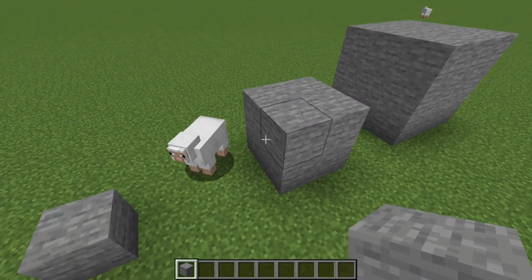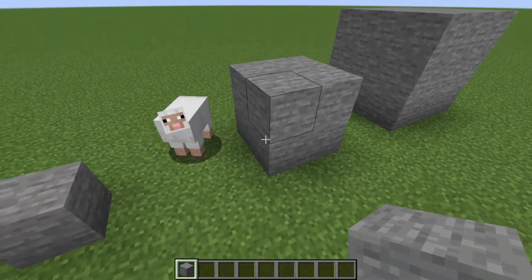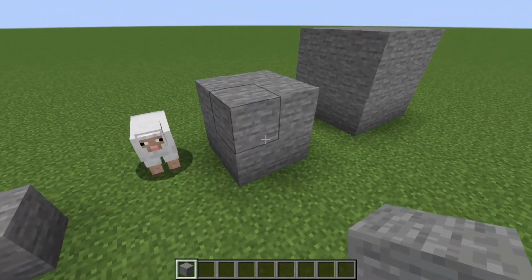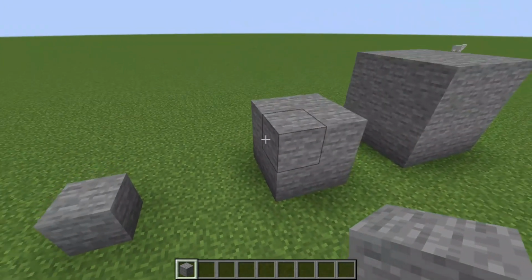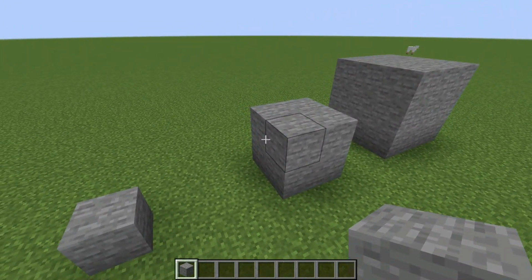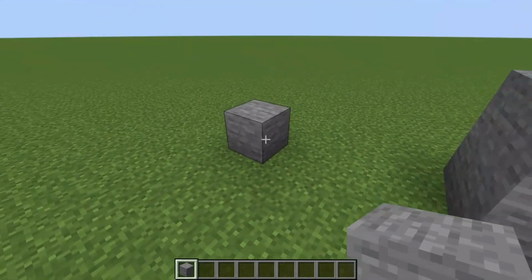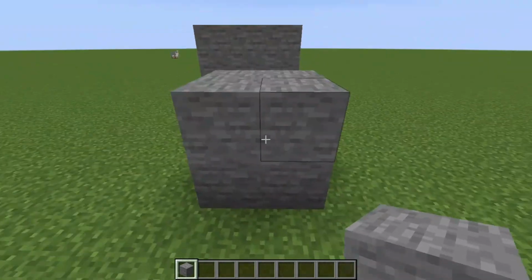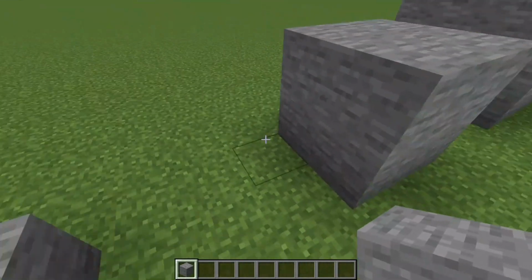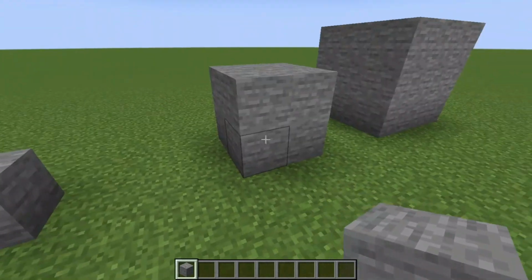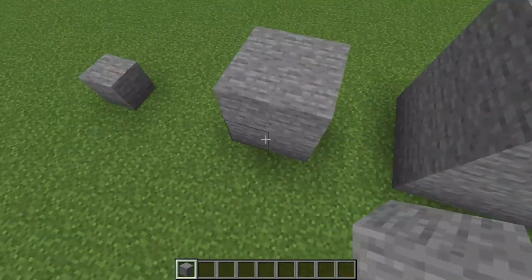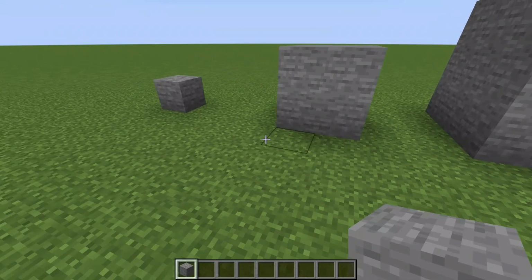Then the second cube, we have the 2-to-1 scale. So what 2-to-1 means is that you double the scale of the average 1-to-1 scale. So this is twice the dimensions. So instead of having just 1 by 1 by 1, it's 2 by 2 by 2. So this would be 2-to-1.